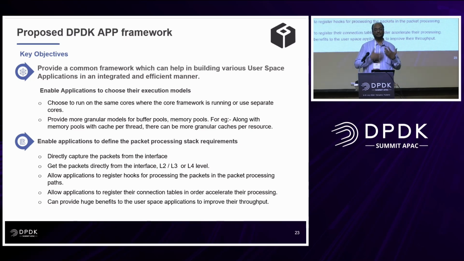The other thing is that these applications should be allowed to capture packets from any particular layer, whether directly from the interface at L2, or at L3, L4, or TLS level, and also inject packets out wherever you want. At the same time, there should be connection hooks, so that if you want to alter the behavior or do something in the packet processing path, you are able to. Similarly, there should be a way to insert connection tables, the kind of session tables, which can be updated to the RT flow, or can remain as a table that helps optimize the packet path most of the time.